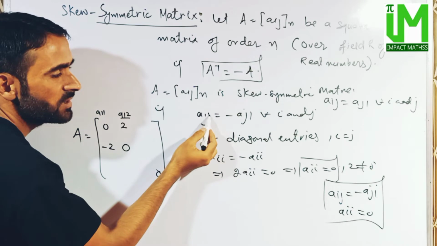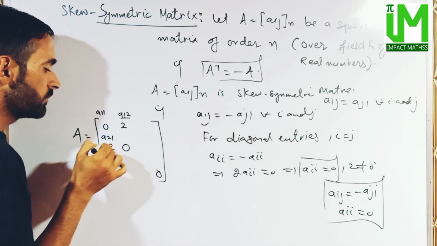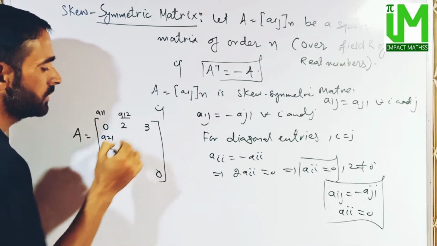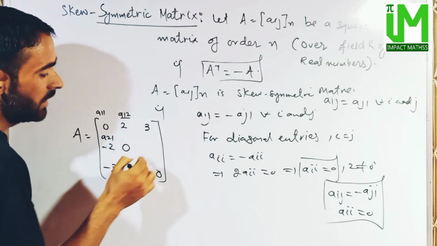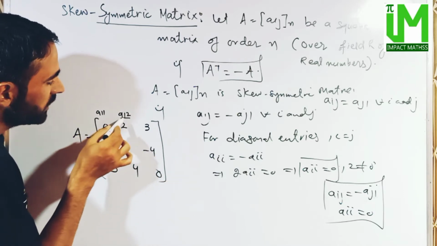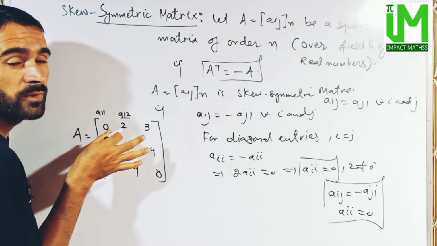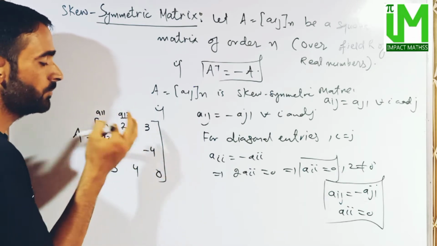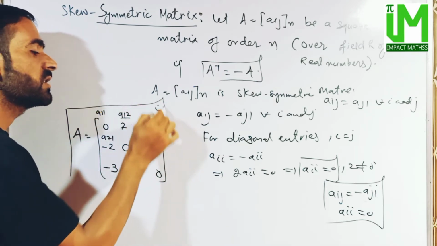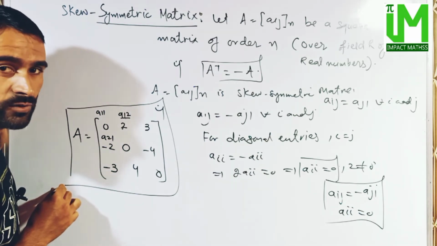a12 aij is equal to aji, यानी ये होगा a21 but minus times a21 के बराबर. Again अगर ये 3 होगा this has to be minus 3 and if this is minus 4 this entry has to be plus 4. यानी ये दो आपस में बराबर होंगी बट बराबर होने के साथ साथ देयर विल बी ओनली द डिफरेंस ऑफ द साइन, एक प्लस होगा दूसरा माइनस. सो these are the properties or we can say this is the example of a skew-symmetric matrix.